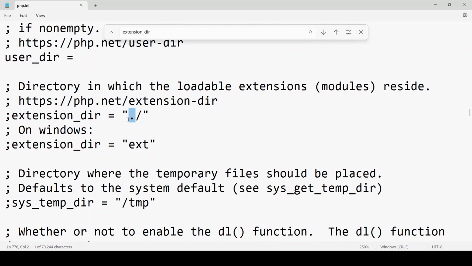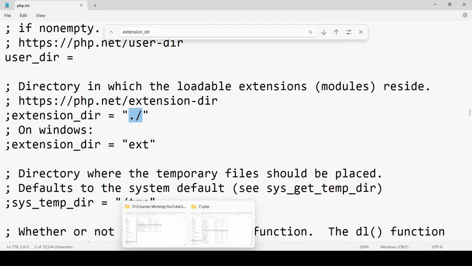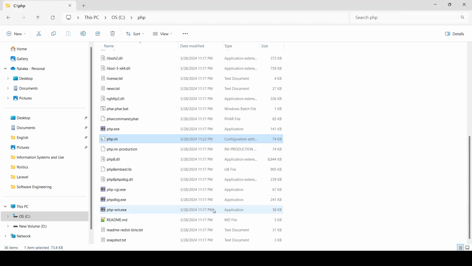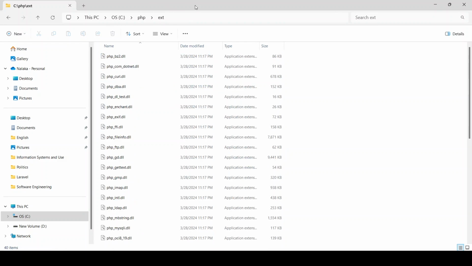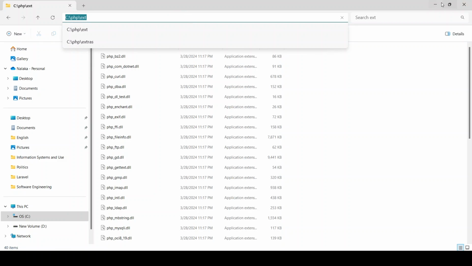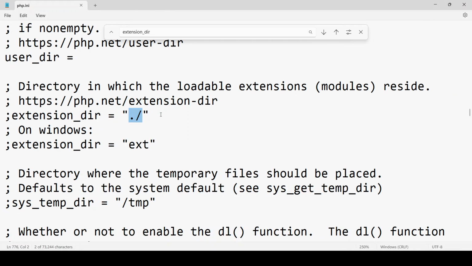Sometimes this might work as it is, but for better results, make sure you copy the path of the ext folder in your newly created PHP folder and paste that path there. And also make sure you uncomment that entry. Okay. So now it is, in my case, C:\php\ext.